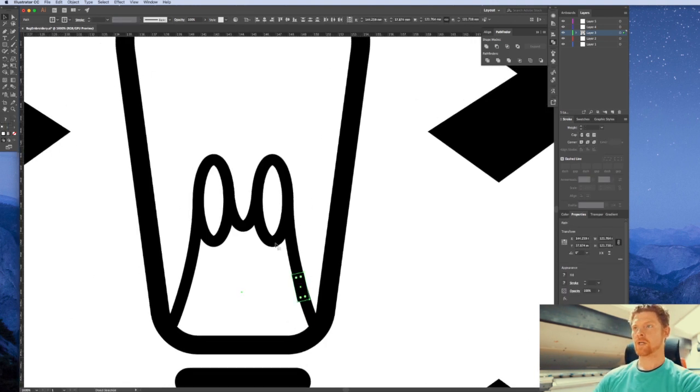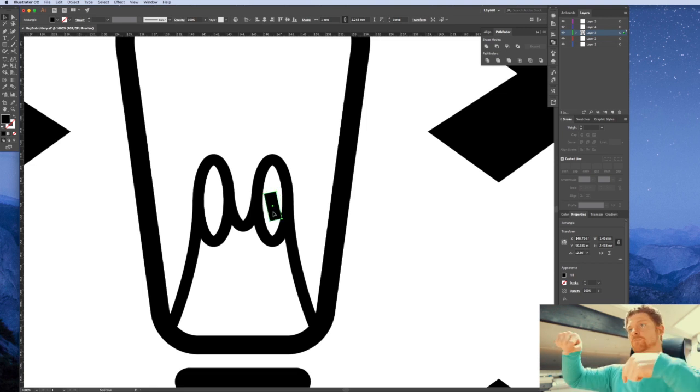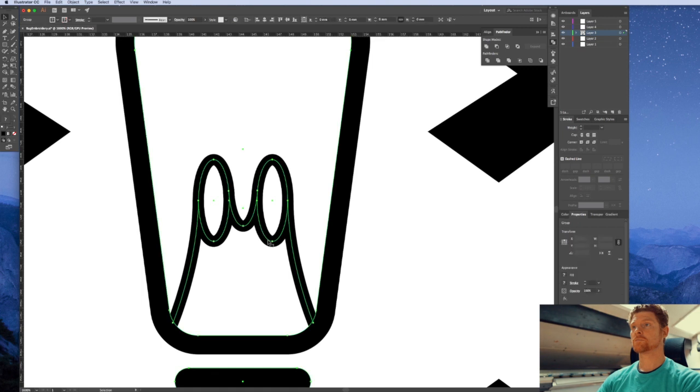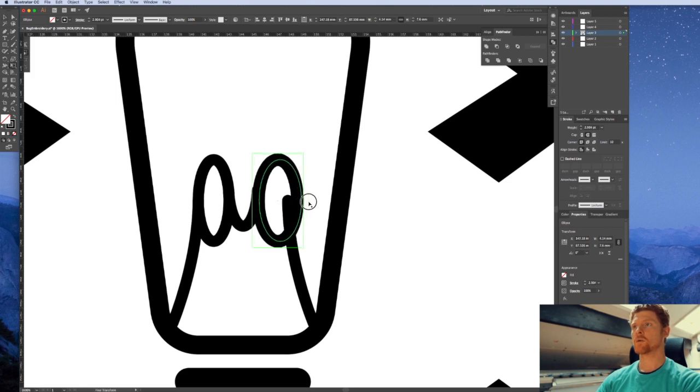The only problem that I would worry about here is to make sure when we're doing the embroidery, the center part's got enough area so that when the stitches go in, you're not hammering this inside section over here and creating a hole in your actual fabric. So I'm just going to select that, ungroup it, and let's probably make these a little bit wider coming out this way. It's probably wiser.